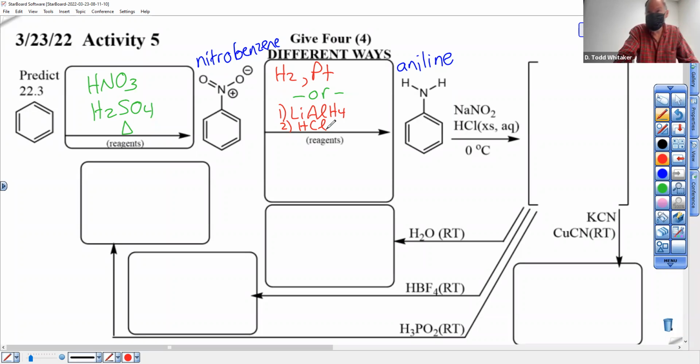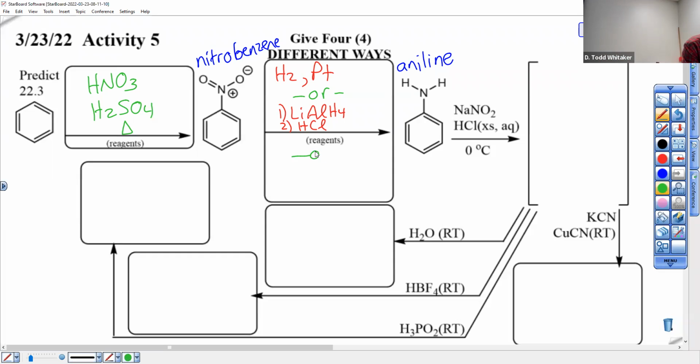So if you have other things in your molecule, that's probably not the one you want to use. That's all I'm saying, because it'll reduce almost everything. It doesn't reduce alkenes because alkenes are non-polar. So if you want a general memory guide for when to consider using a lithium aluminum hydride reducing agent, it's when you have a polar functional group that needs to be reduced. Polar.